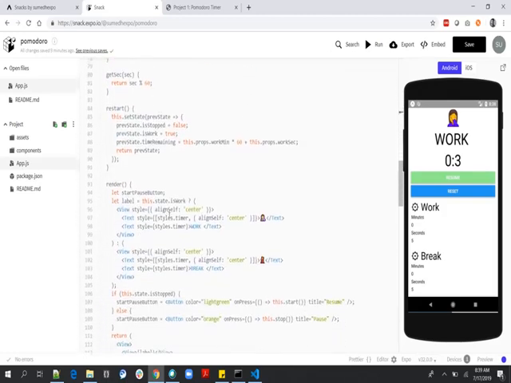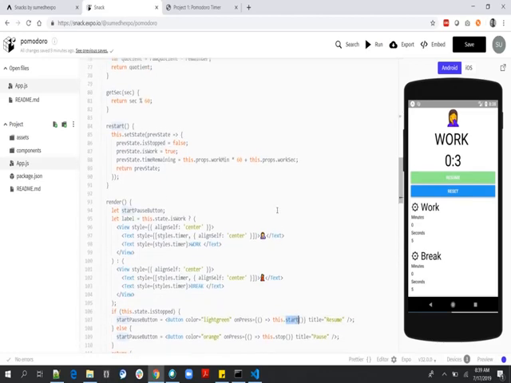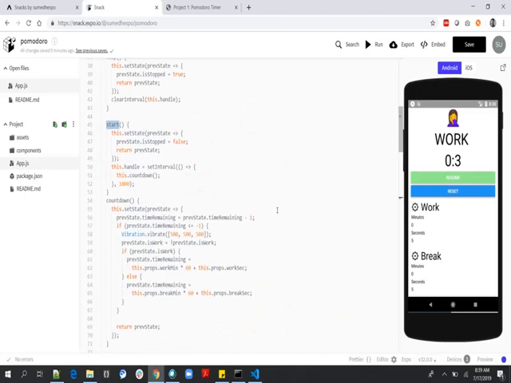And when I click on start again, which basically resumes it, it resets the state to isStopped as false, marking that it's going on, and it creates a new setInterval handler with an interval of 1 second, just like before.